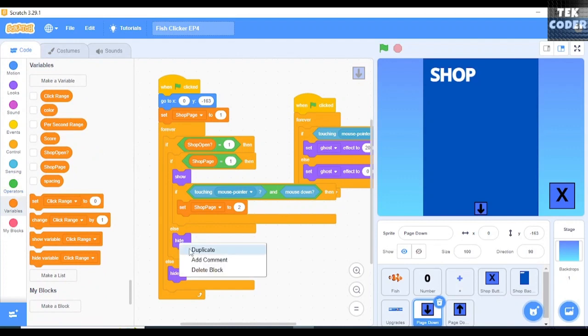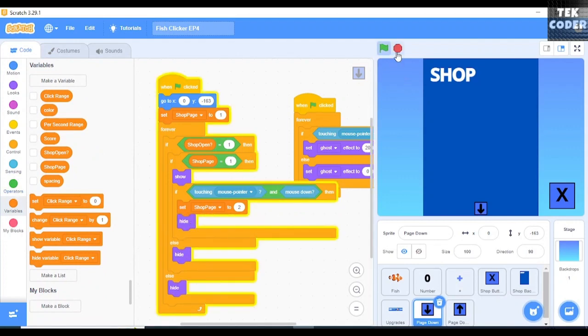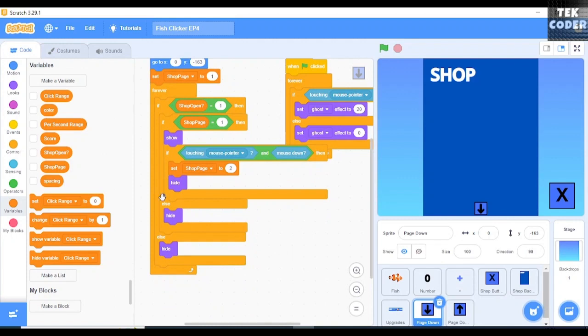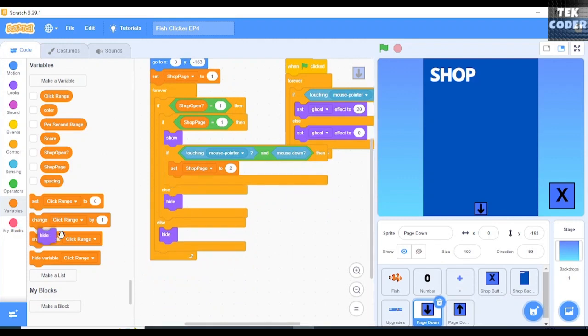And then we'll hide this. Or actually it's not required, because it will check if it is 1 or 2, and then it will hide or show according to that.